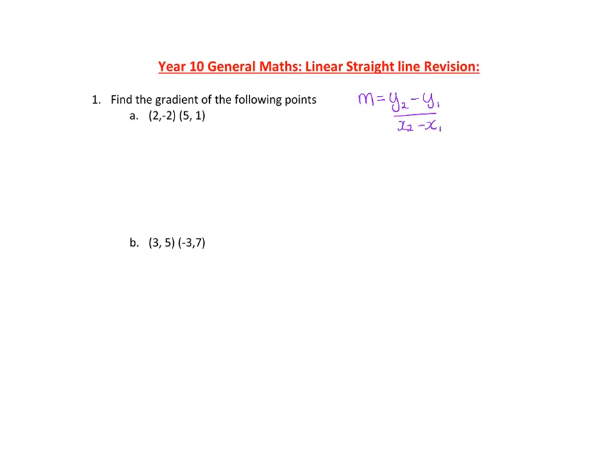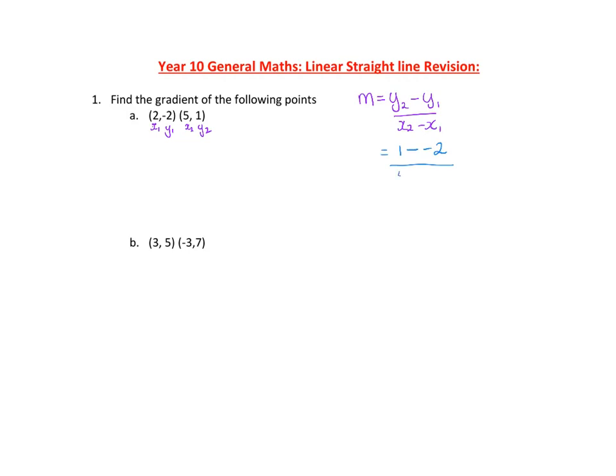All that is you're labelling one of the points, point 1 and point 2. It doesn't matter which one, but I'm going to call the first one point 1. So that becomes x1 and y1, and then the second one will be x2, y2. Once you've written the formula, you just pop in the numbers. So for me, y2 was 1, and then it's minus a minus 2. So y1 was minus 2. Notice I still keep that other minus there because that's part of the formula.